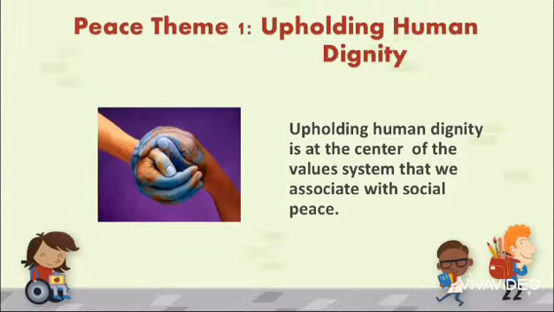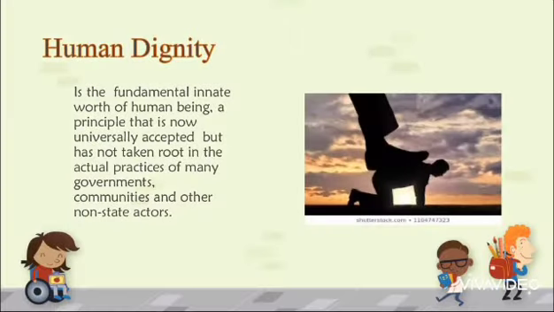So now we are in Peace Theme 1, Upholding Human Dignity. Upholding human dignity is at the center of the value system that we associate with social peace. What is human dignity? Human dignity is the fundamental innate worth of a human being, a principle that is now universally accepted but has not taken root in the actual practices of many governments, communities, and other non-state actors.